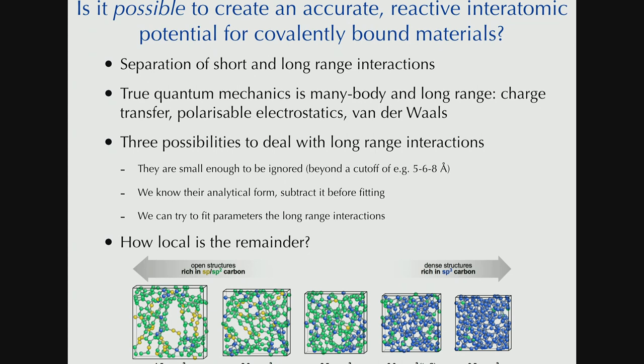And one of my favorite systems in which to think about this is amorphous carbon. You can have very low-density amorphous carbon full of SP and SP2 bonds, and you find, if you test this, that atoms are really not short-range, right? So you perturb an atom and forces on atoms very far away change. And you can go to very high-density diamond-like carbon, which is a very short-range material. If you perturb an atom here, only the first few neighbors have forces that are changed.